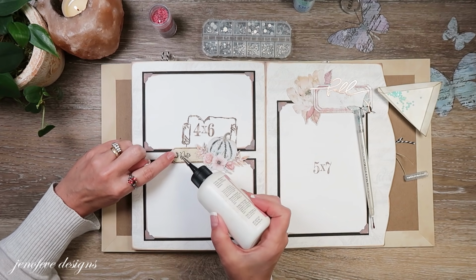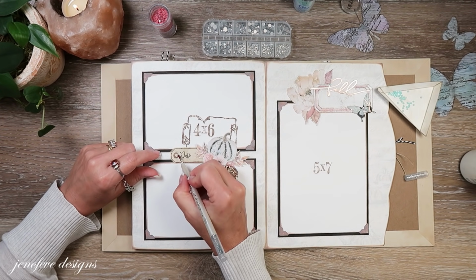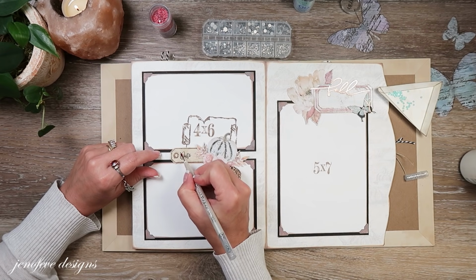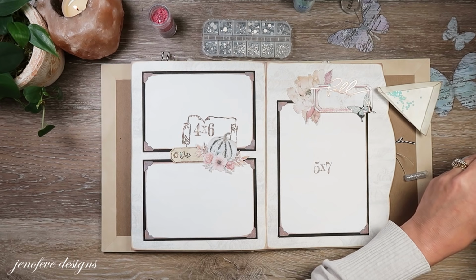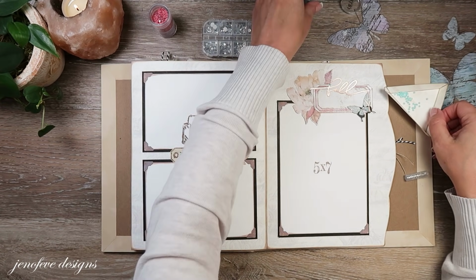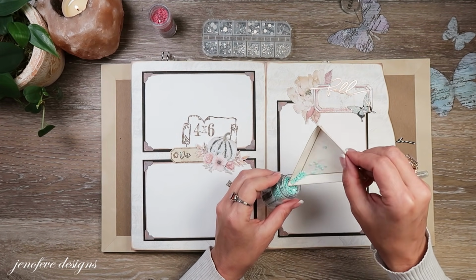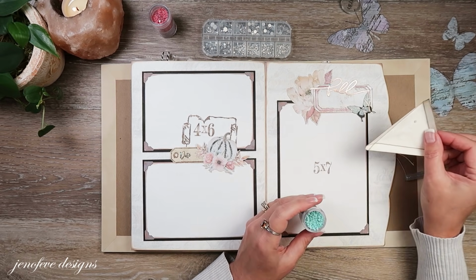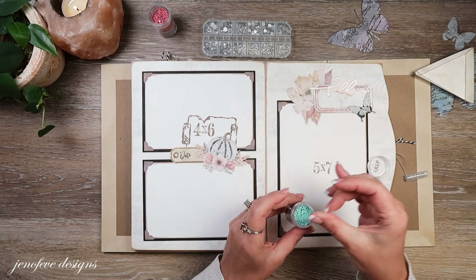And then put one over here on the little date. Just a teeny little dot of glue. Oh my gosh, that's so cute. They're so cute. There's so many color options. I want to get the purple that matches perfectly, or the burgundy color. Yeah, or even kind of like that orangey color. I would like to get that as well.